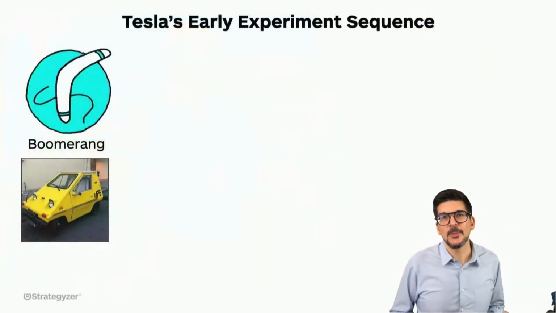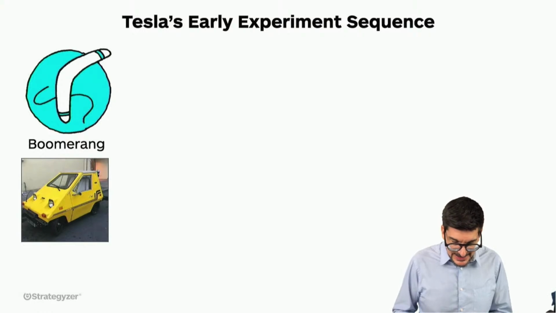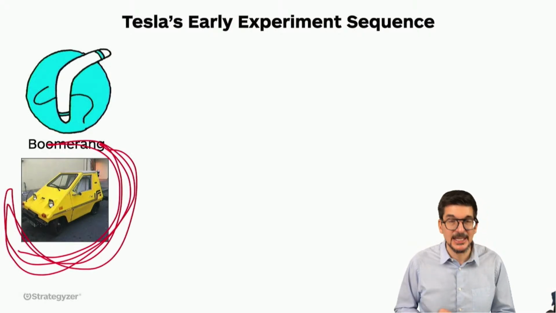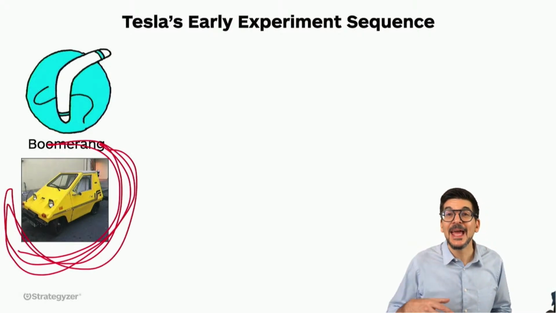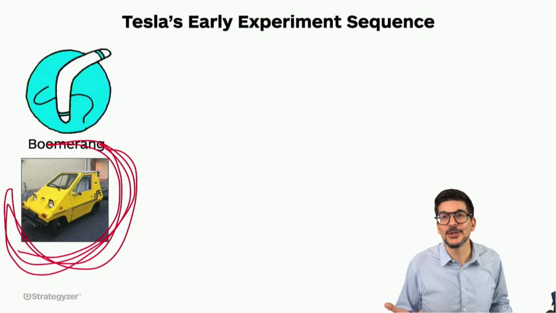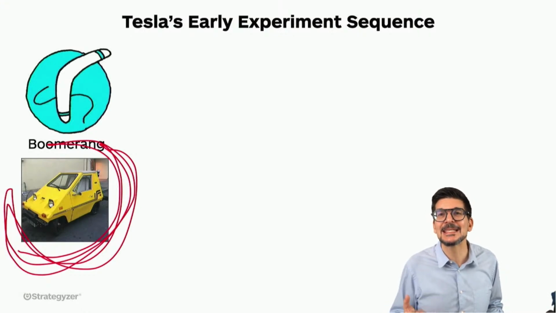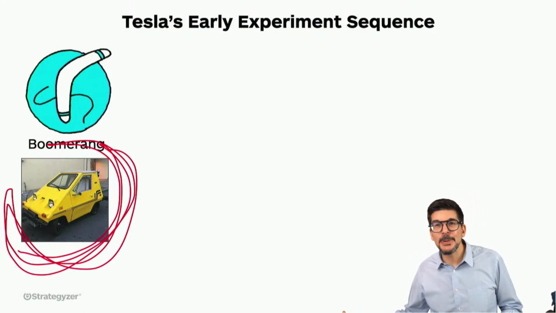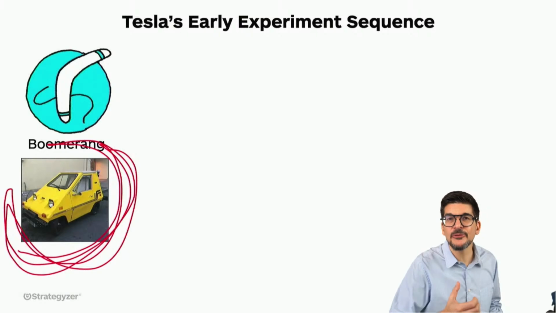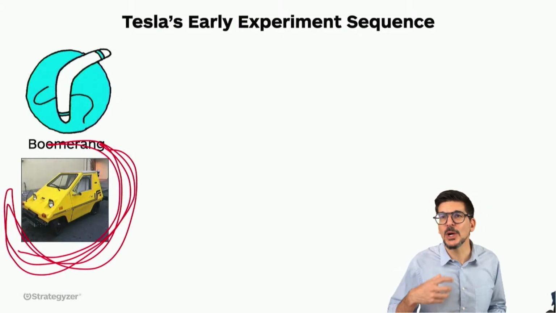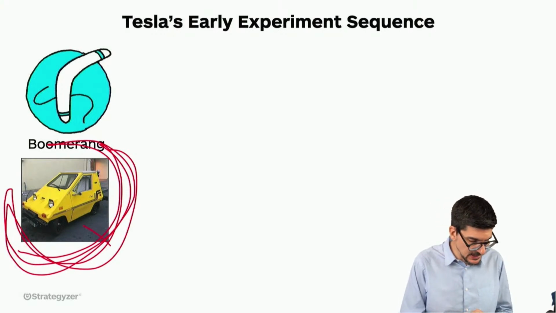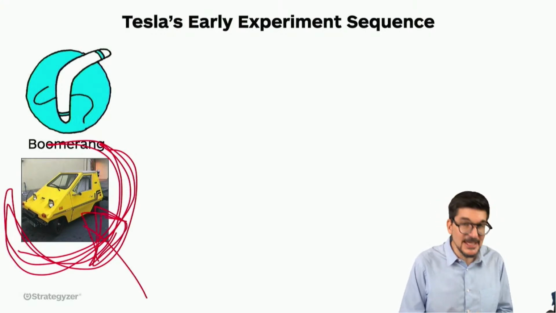The first experiment is one that you call boomerang. They took the existing competitors on the market, the electric vehicles that existed at the time in 2003, and they would talk to customers and ask, well, what do you like? What don't you like about these existing products? That's what you call the boomerang experiment. You take a competitor's product and you put it in front of your customers and you start to learn from it, what works and what doesn't for the customer. Now, of course, you can see, why would anybody buy this kind of vehicle?